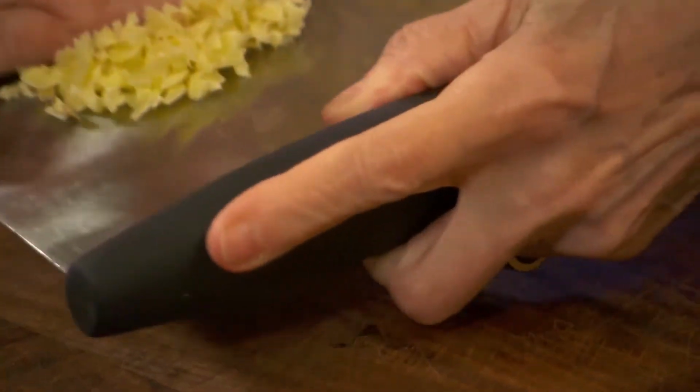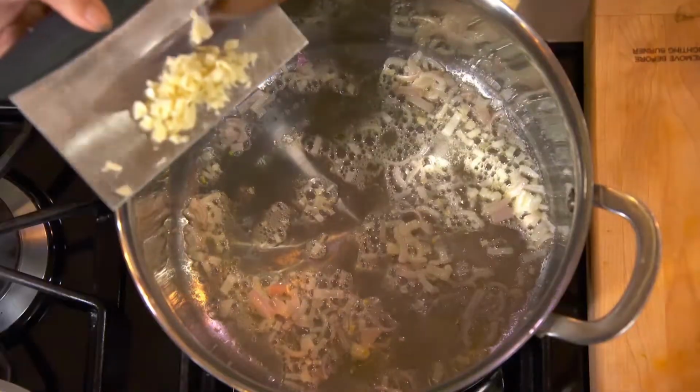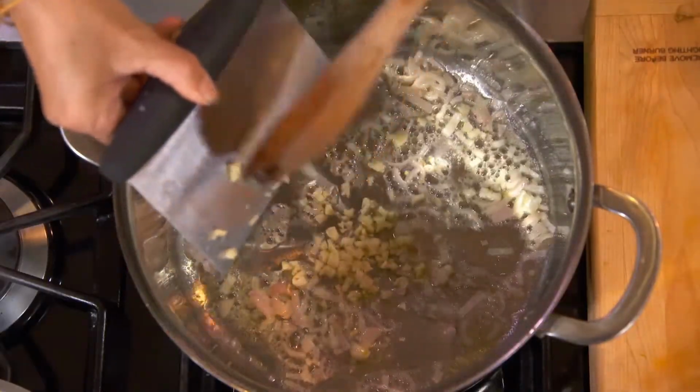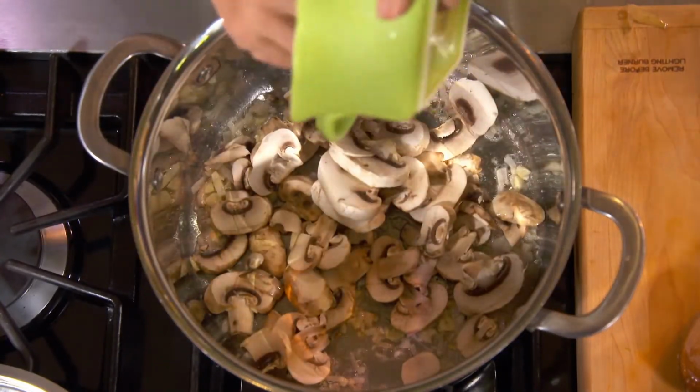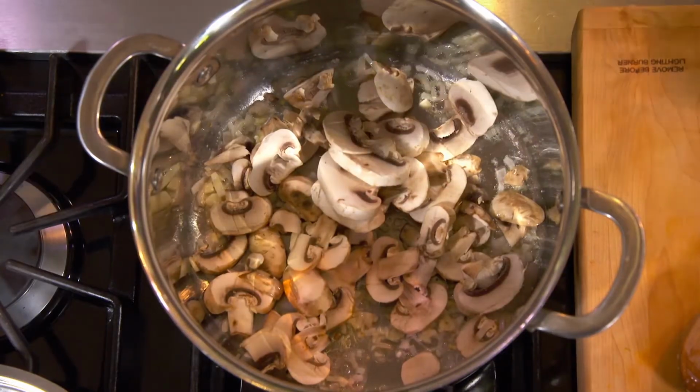Are we ready for the garlic? I think so. Yeah, okay, so we're just softening the shallots a little bit. And then we're just using white button mushrooms, right? Yes. And they go in with the garlic? You can use other mushrooms as well. Okay. It's easy. And then you're gonna talk about the mugwort.